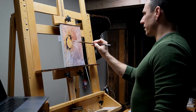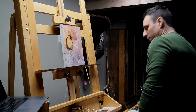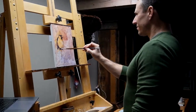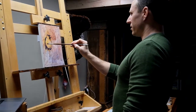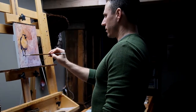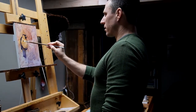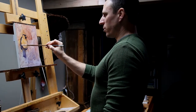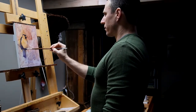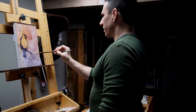One thing that I have liked about learning to paint quicker, but forcing myself to paint quicker, is you just don't have a whole lot of time to screw with stuff that's not important. So details that aren't important, features that aren't important, you just flat out don't have time to do them. And that tends to make your other work better.